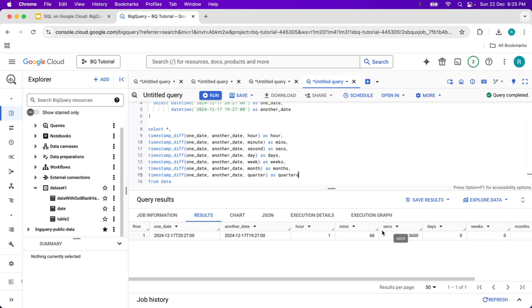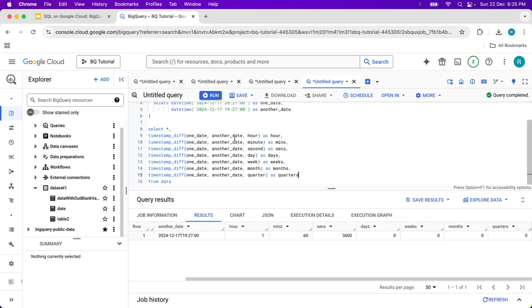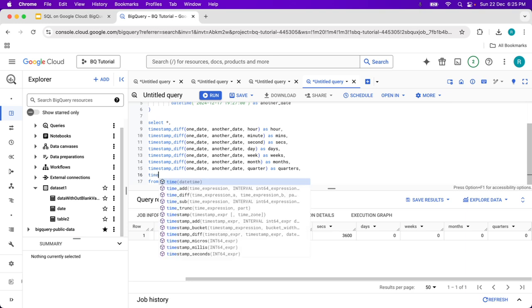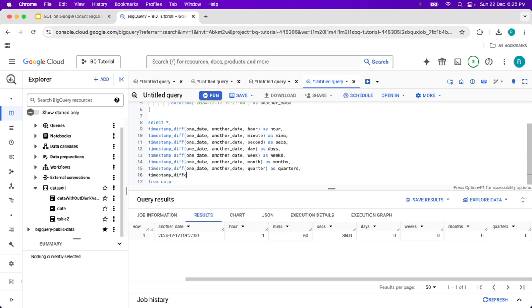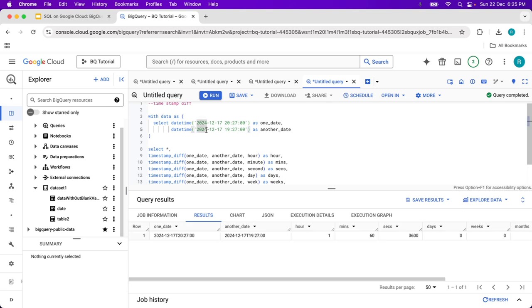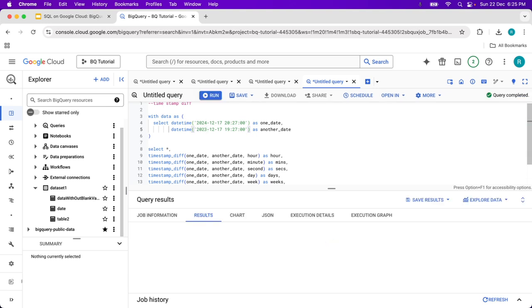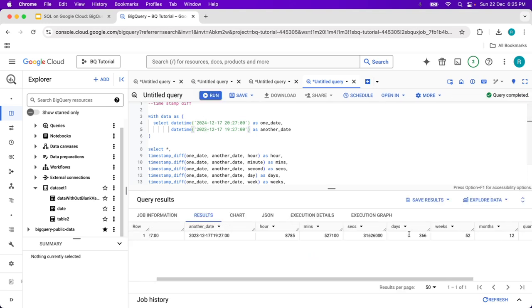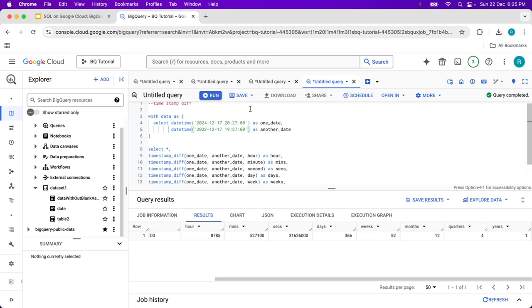Yeah, you can see quarters. And timestamp difference one date, another date. Now what else do we have? Year as years. Maybe probably what we can do, let it be like 2023. Now we can see all the data over here, how many differences and all.